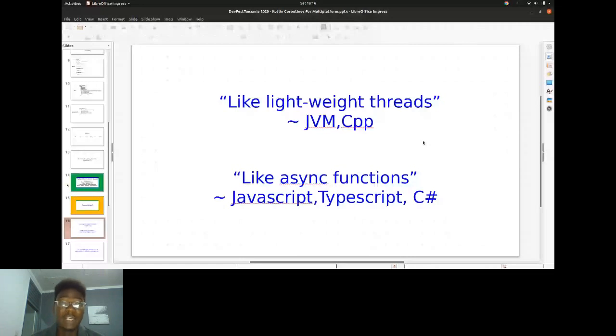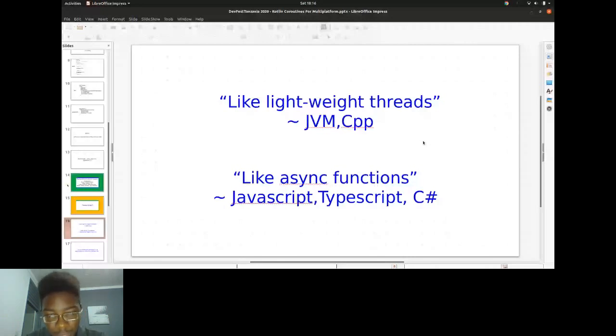Threads typically occupy something like 200 megabytes per execution, so whenever you instantiate a thread, you're taking almost that much RAM. But coroutines pretty much do almost the same thing that a thread does. They can offload the task and run it on a separate CPU, but they're much more lightweight.